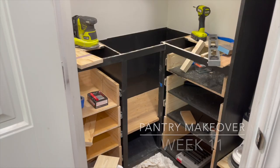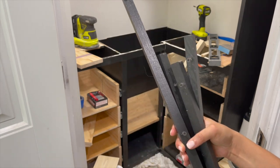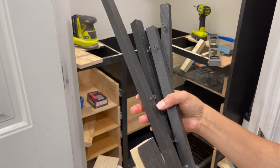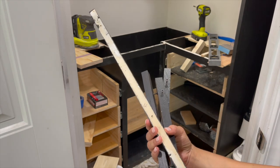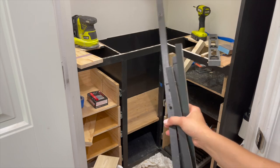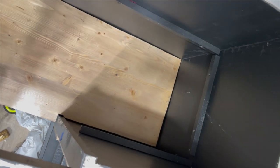I just put one shelf up and I'm about to put the other one. Here is what I used to hold them up — pieces of scrap one-by-two wood that I cut in half and painted on three sides, since the back side goes against the wall and needs to be painted too. These are the shelf cleats, and this is what they look like once mounted with the screws.